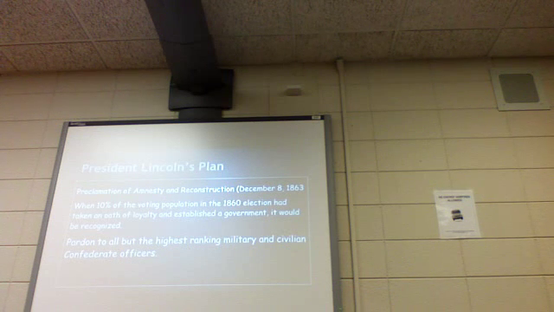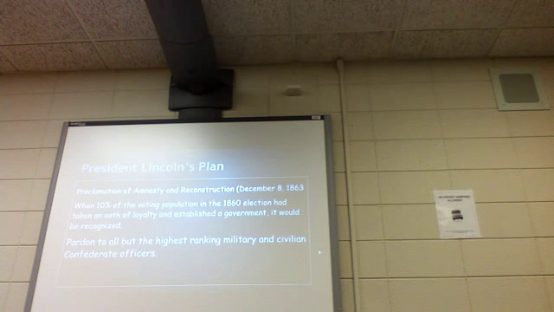Does anyone know what Robert E. Lee's punishment was for fighting for the South during the Civil War? It's still there today if you go to Washington, D.C. Arlington National Cemetery, the National Cemetery for our troops, is actually in his backyard. Many of those who died in the Civil War were buried right outside of his mansion. If you ever go to Arlington, you can see Robert E. Lee's house there. So that's one of the punishments that Robert E. Lee faces for supporting the South, because he was courted by the North. The North tried to get him to lead their army.